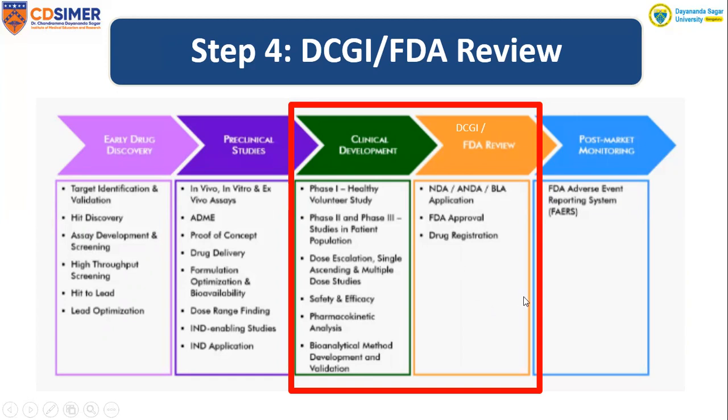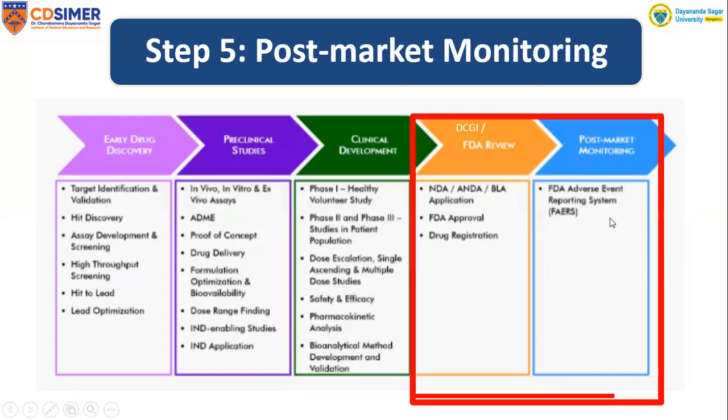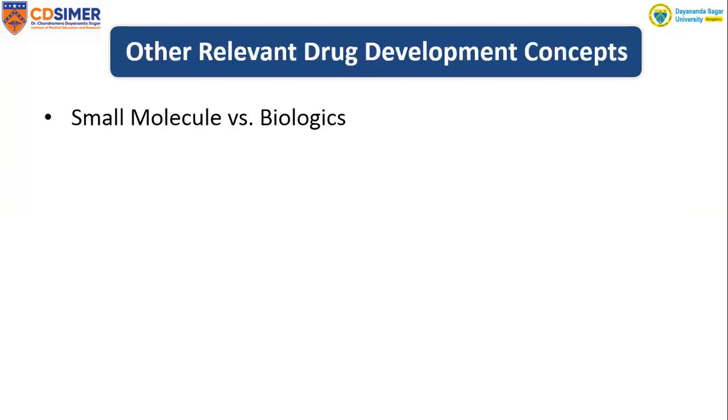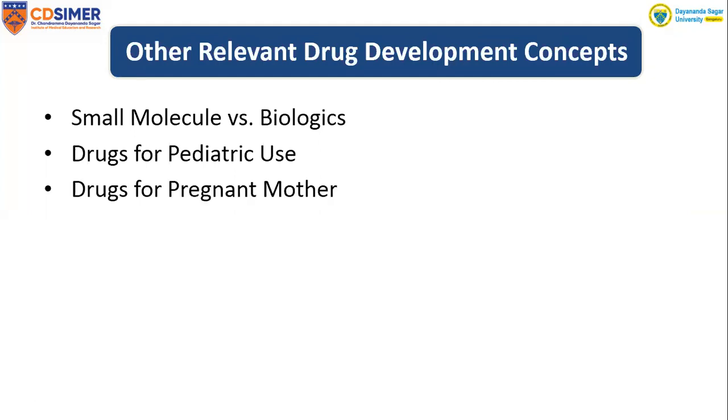Once the drug is approved, post marketing surveillance will start, and safety updates will be provided to the regulatory agency, as I mentioned. Okay, so there will be differences between small molecules versus biologicals development, which I'm not going to discuss now because it is out of your syllabus. And drugs for pediatric use also need to be developed separately.